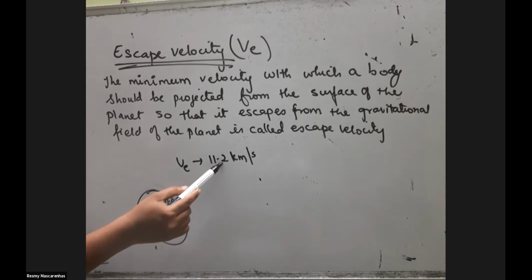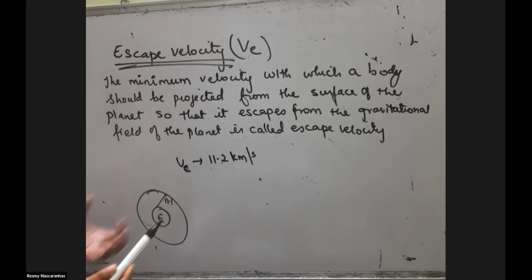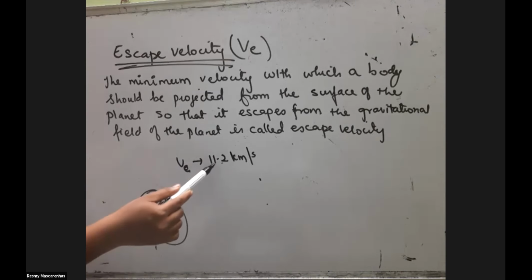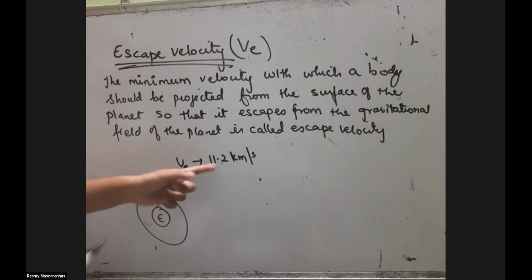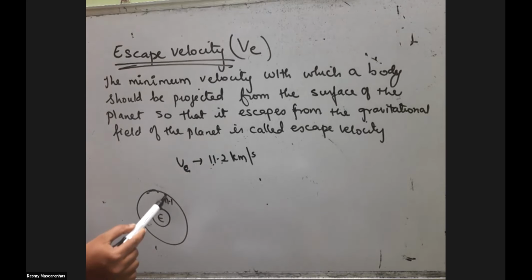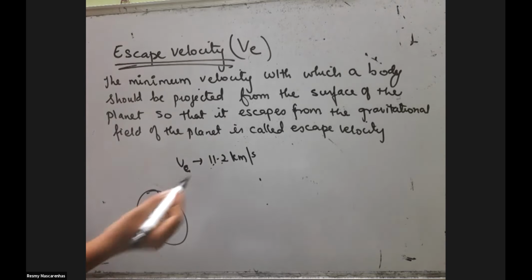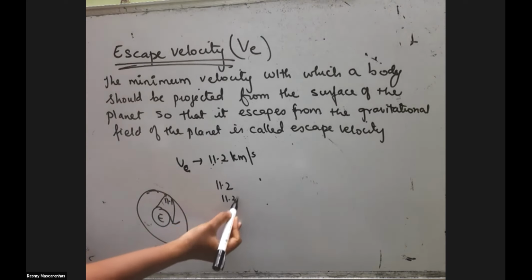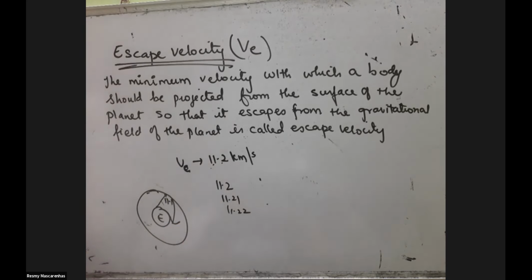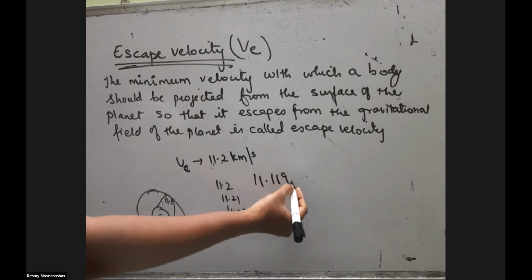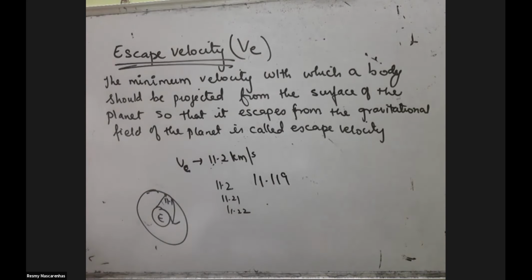It is not sufficient to overcome this escape velocity. You are trying to move at 11.1, but Earth is trying to pull you at more than that speed. Then in this case, you will come back on Earth. If you want to escape, then it has to be either 11.2 or more than that. So this is the minimum velocity which you need. If you are less than this, you will fall back on Earth. This rocket will fall back, even if it is like 11.119, whatever it may be. It has to be minimum approximately that much.